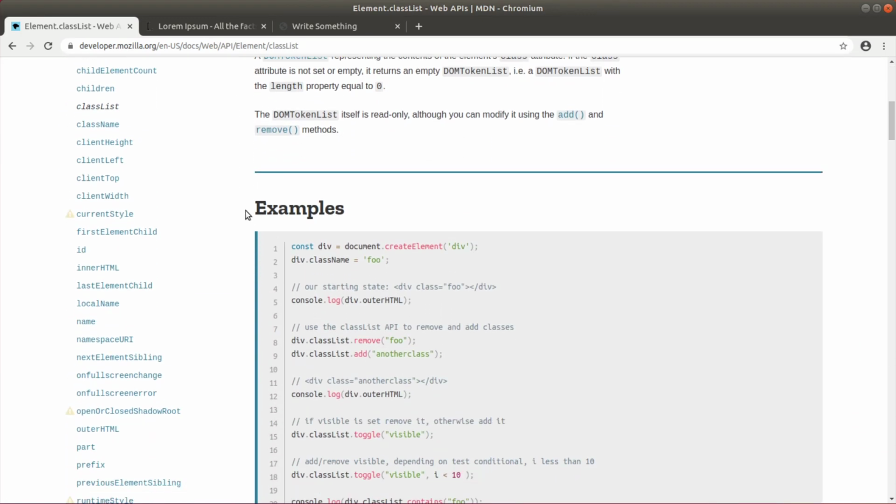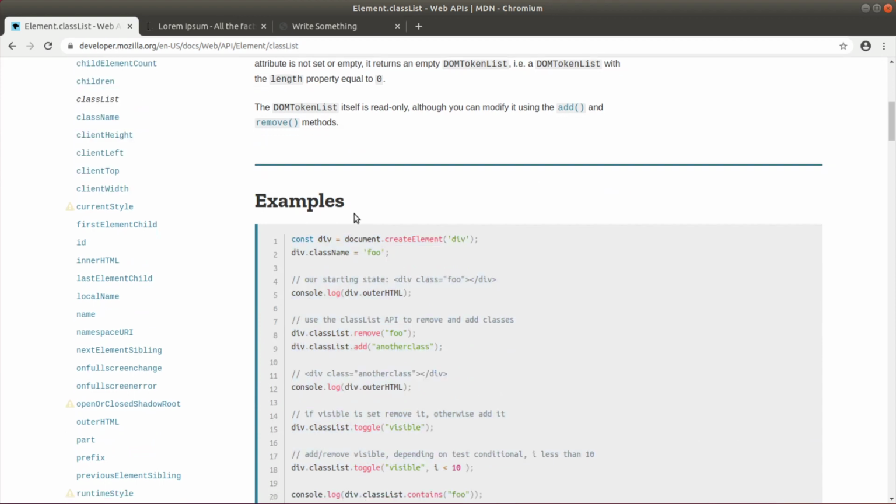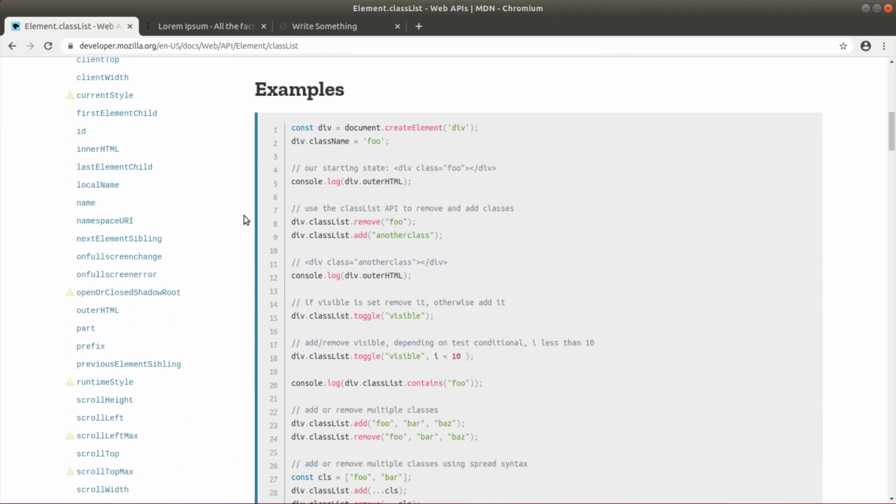Class list gives some examples of how to add a class or apply a class, right? We have an element, that was the attribute class. Now you can add classes or remove them. So you can see it gives an example. It's using document create element like we used. Oh, you can set the class directly with .className. That's nice. You can also use this thing called class list to remove or add a class.